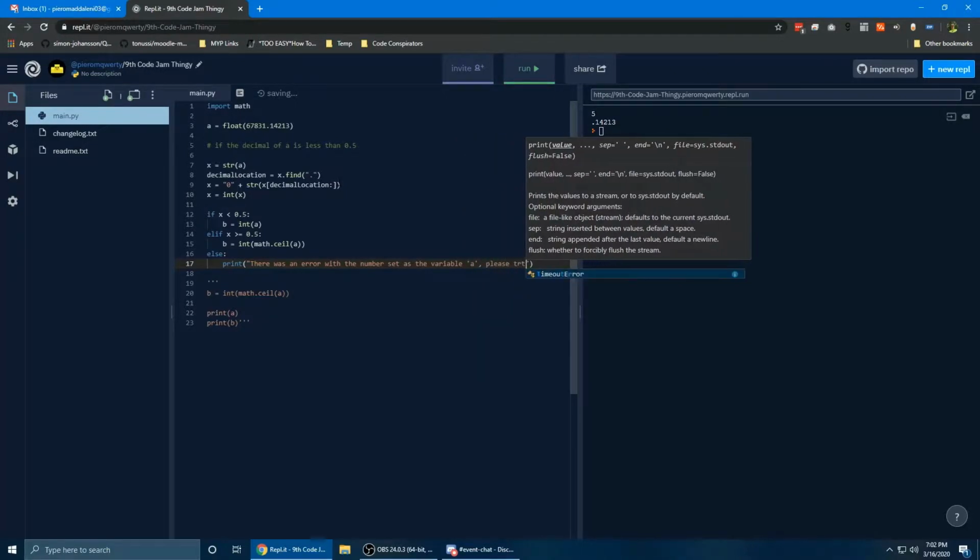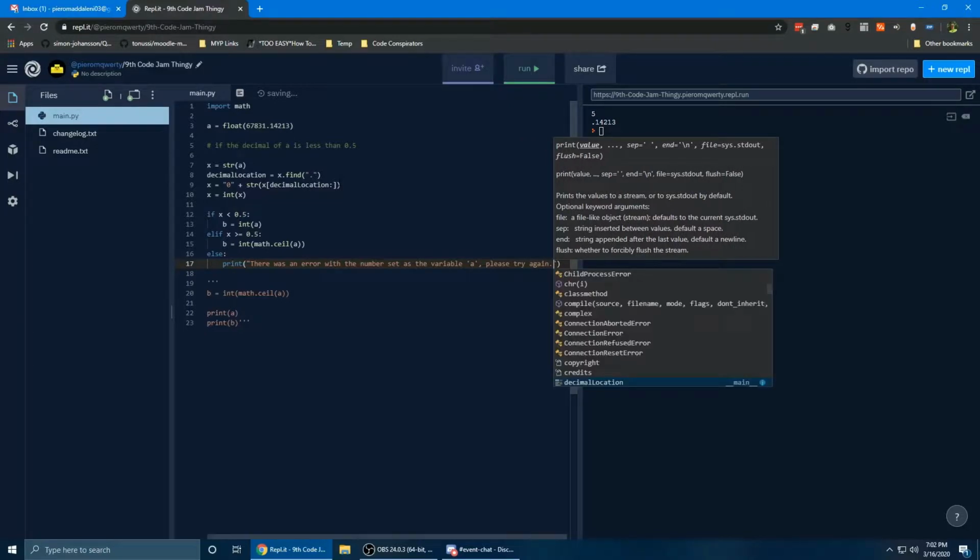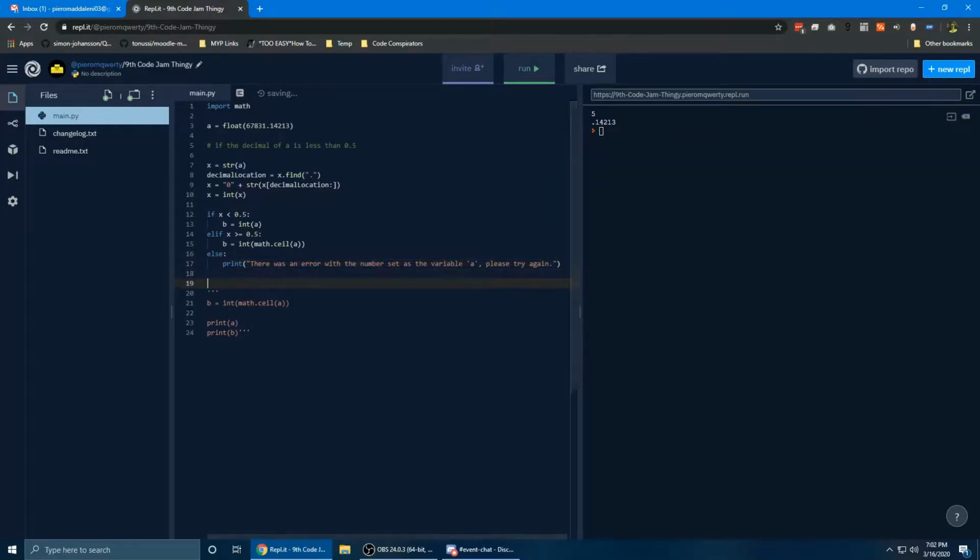Please try again. Now, one thing about strings is that if you set something with these quotation marks, you can't type them inside of it.